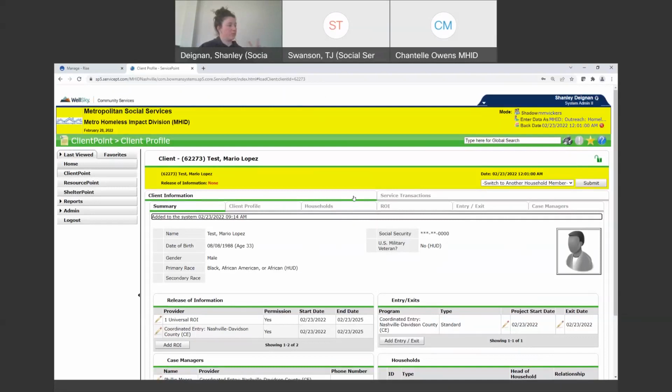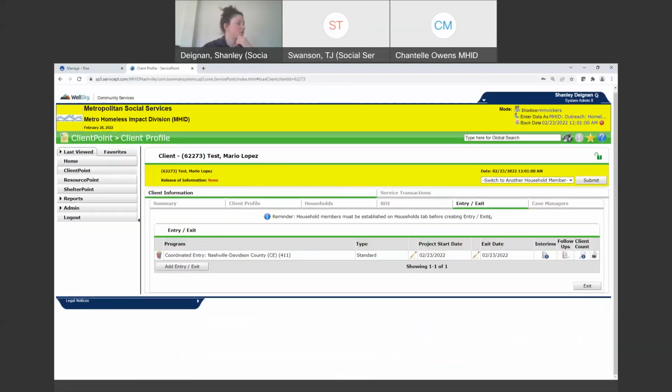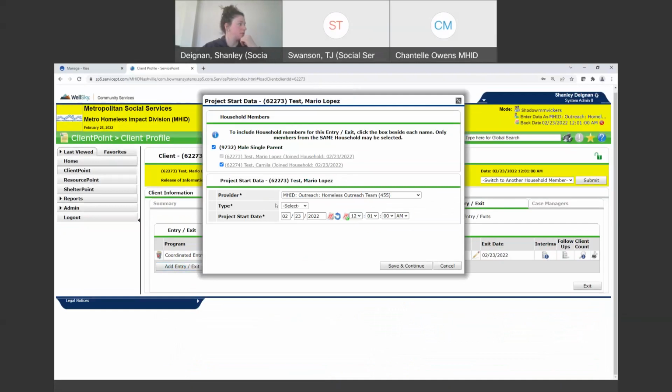So things can be one of two ways. If this is the person that you entered into coordinated entry and you can really trust everything that's already in here, it's as simple as going over to the entry exit tab, because you just entered all of this information and know that it's accurate. You're going to scroll over here. You've got CE already added, and we're just going to simply add our street outreach work.